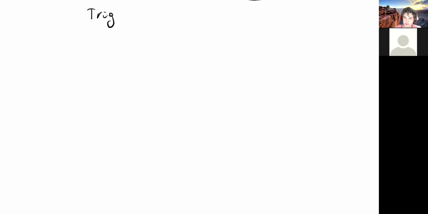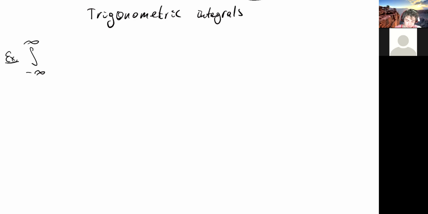The book calls it, in section 80, improper integrals from Fourier analysis. I will call it trigonometric integrals, for obvious reasons, since they will have trig functions. We'll start with an example right away. We'll integrate this function. So we will draw our contour again, the same C_R.